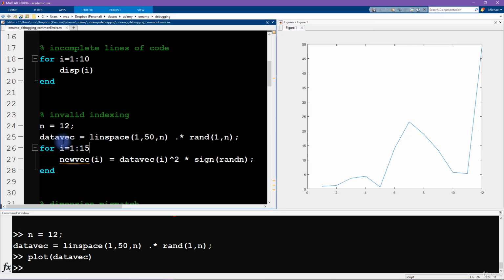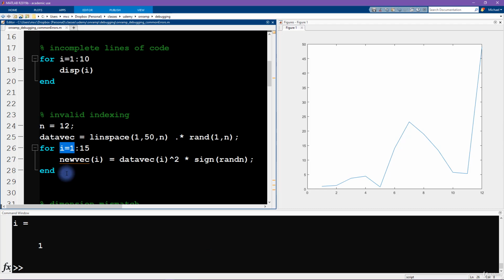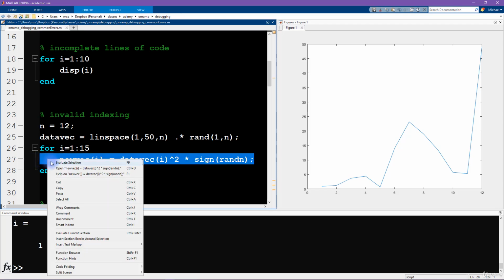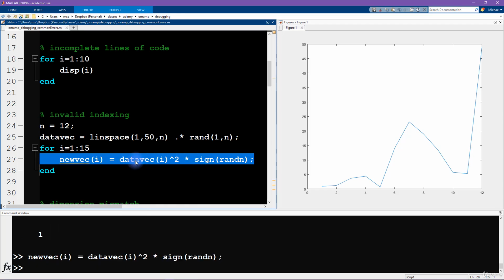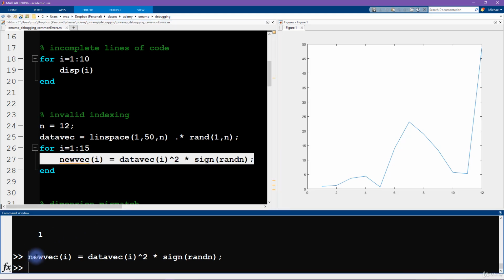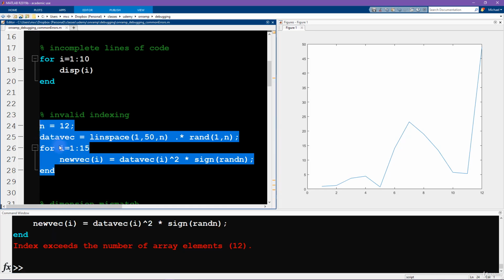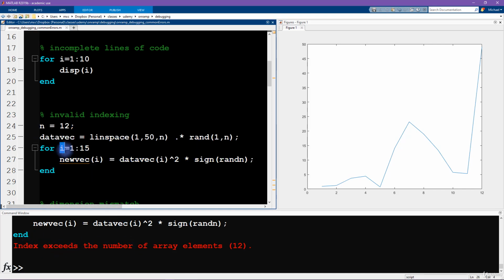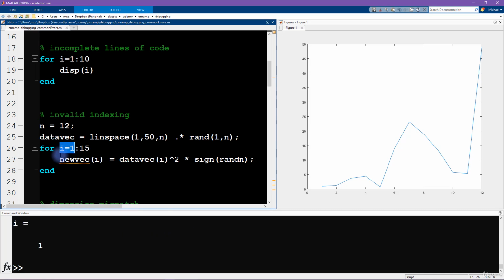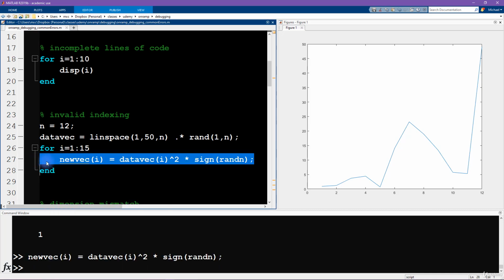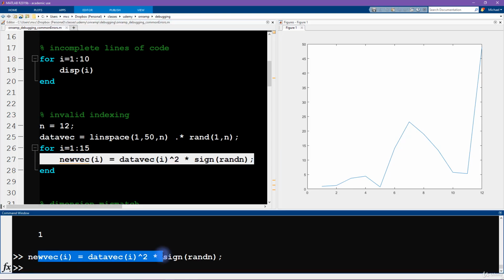So that's fine. And now we can run for i equals 1. I'm going to set this looping index to be 1 and then run this line. Now I kind of expect that this is going to produce an error, but in fact it doesn't produce an error. So why did we get an error message when we ran all of the code like this? You can even reproduce this. Here we get an error message, but when I set the looping index to be 1 and I run all the individual lines of code, we actually don't get an error.